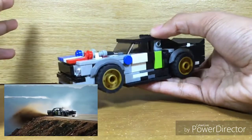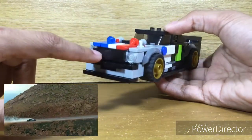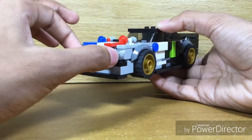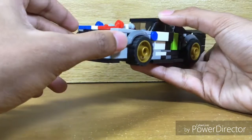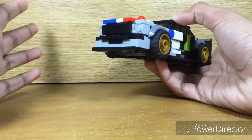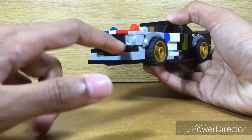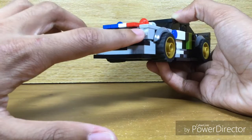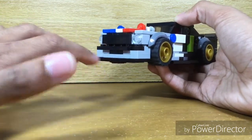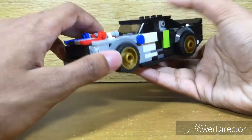I think it came out amazing with all the designs. Now, I think the front could be a little better, but that's the best I could do with all the LEGO parts that they have available to us. But I think it really captured the look of the 1965 Ford Mustang really nice. We have this little splitter. I don't know what this is. It's like a bumper that goes right under the grill and headlights right here, but then the body comes down a little bit lower, and then we have the actual splitter on the bottom right here.